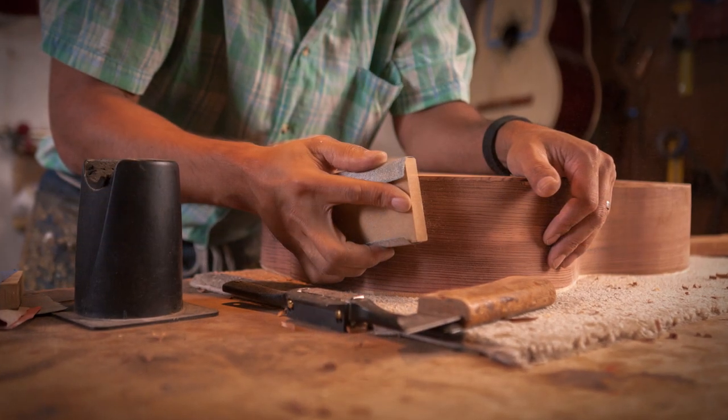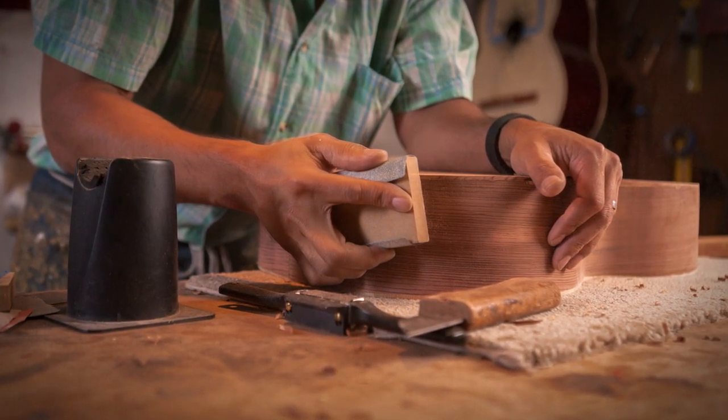My name is Manuel Delgado. I'm a third generation old world luthier. And what that is, somebody who hand makes musical instruments using the old world techniques. We're not using modern techniques. One of the things I like to always say is if the power went out in my shop, I could still build you a musical instrument.